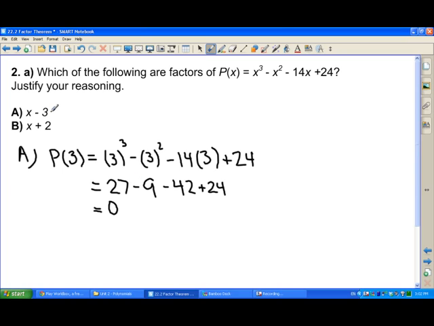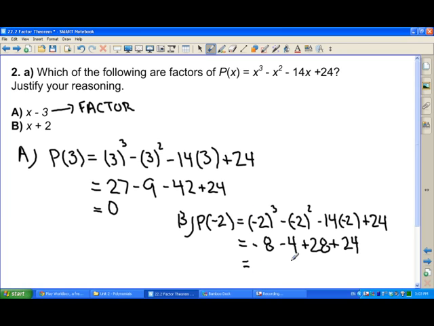So based on the factor theorem, if I sub in this value into my polynomial and I get a value of 0 out, then that has to be a factor. Take a look at question B. I'm going to do the same thing. I'm going to evaluate the polynomial at -2. Solving that, plugging that into my calculator, I get an answer of 40, which means if I used polynomial division and I divided by x plus 2, I would end up with a remainder of positive 40.